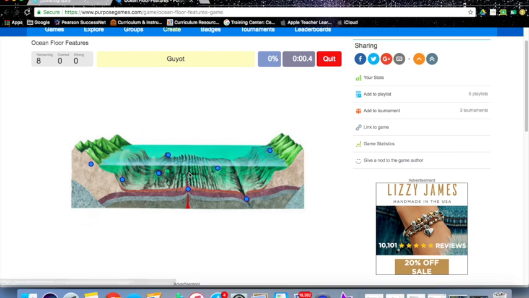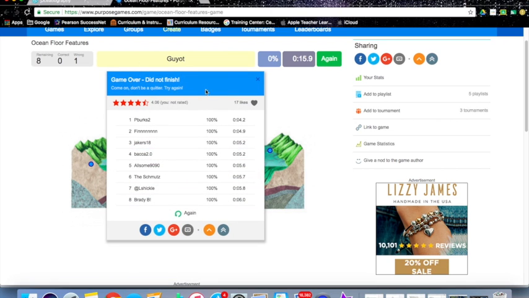Here is an ocean floor terminology practice that I found that is really nice. It helps you with the various terms. You match them up to it. Guyot. Oh, got that wrong. However, it's something that's not going to cause a lot of anxiety with the students. I wanted to show that it's not going to scream at you when you get something wrong. See, and you can have high scores with everybody else.